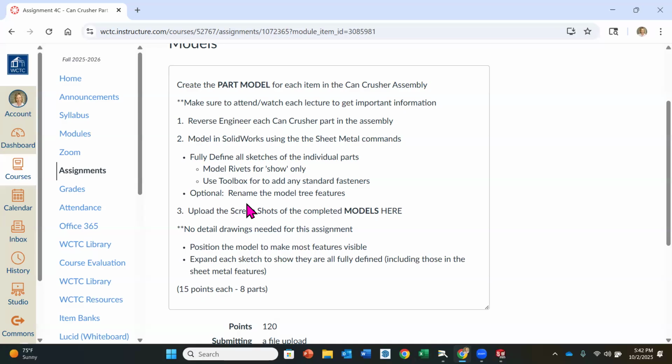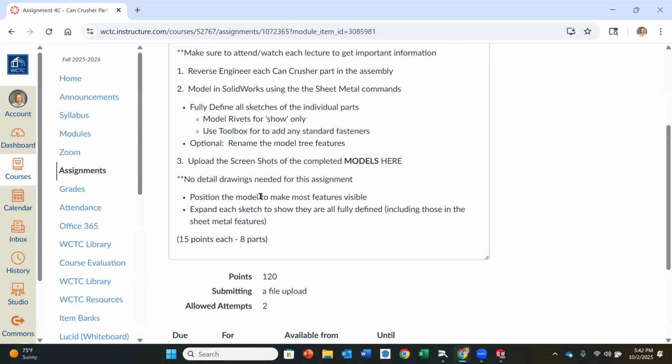That's still very important. I'm going to say optional, rename the model tree features because I can't expect you to do something that I don't think I did. I went through and I did kind of the main ones, but I don't think I was meticulous and did every single one. I hope that that's a good habit that you have. And again, I try to make sure that I do that, but I don't think I was perfect on this. So when we pull up my models, I can't really expect you guys to do that. So optional, but a good idea, always good practice.